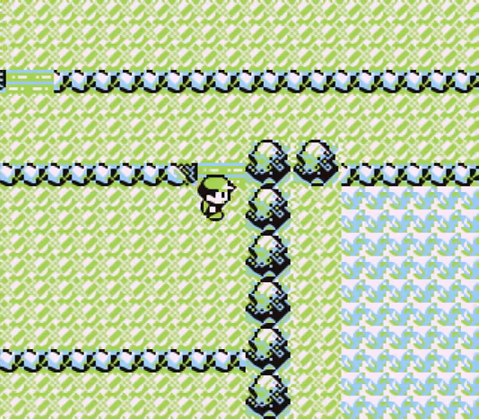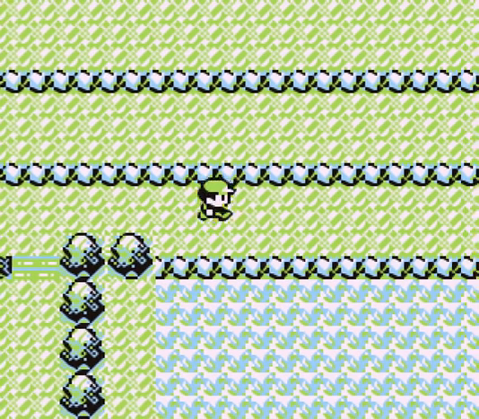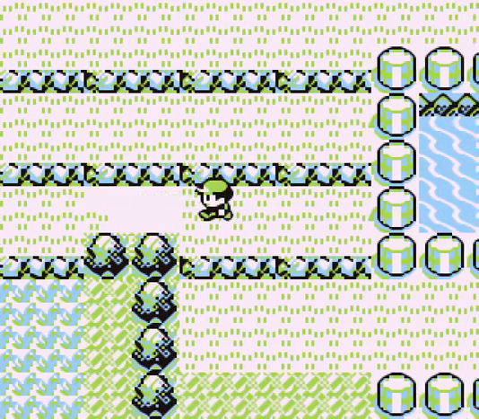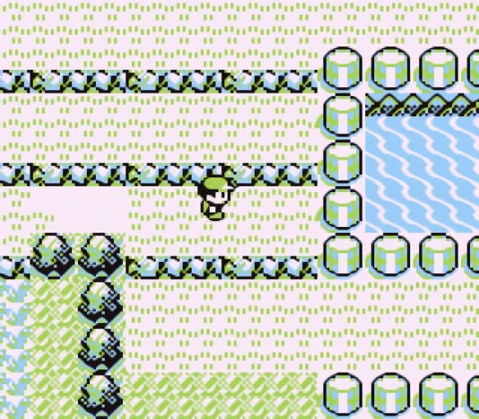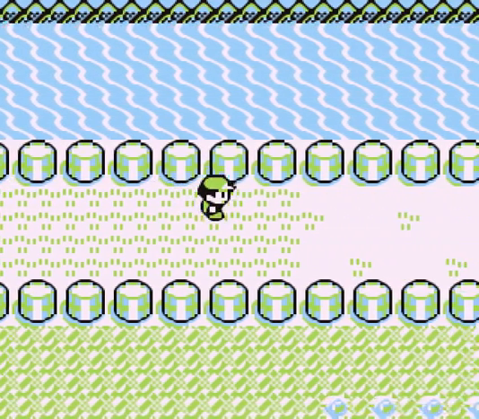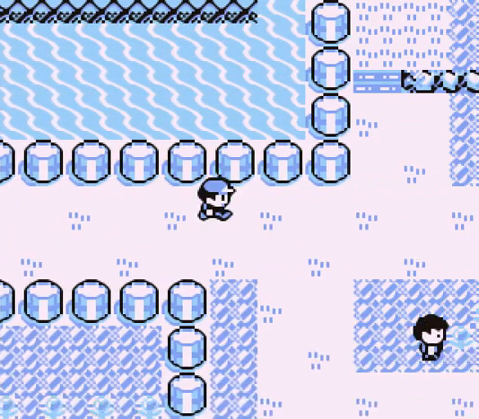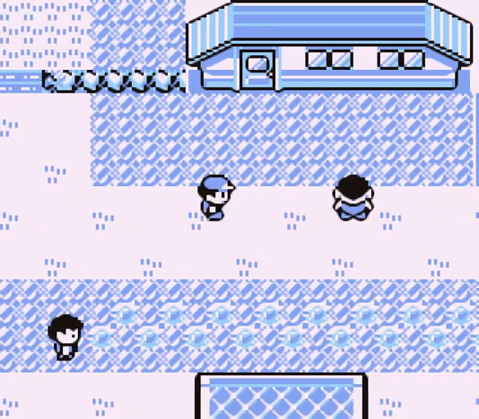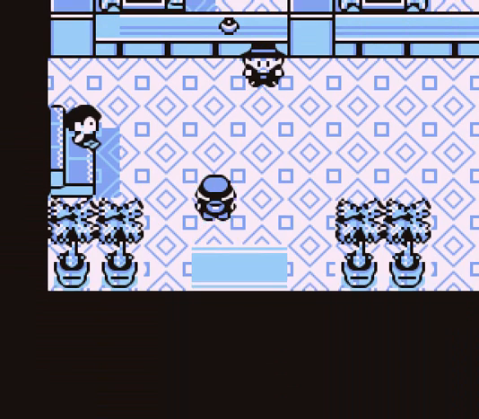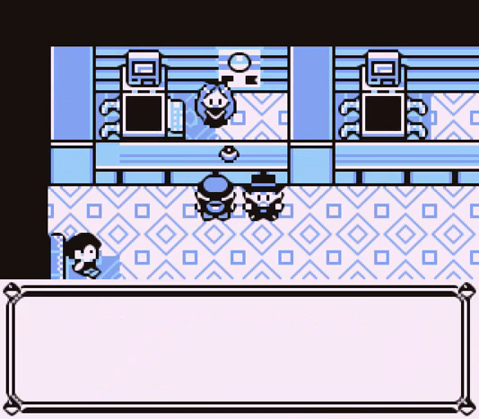And right here is a ledge. And when we jump off this ledge, we'll officially be out of the early section of the game and into Cerulean City. So, here we go. Now we cannot go back there until much later in the game. Alright, why don't we heal our Pokemon? That would be good.